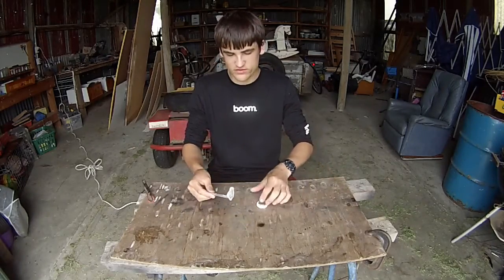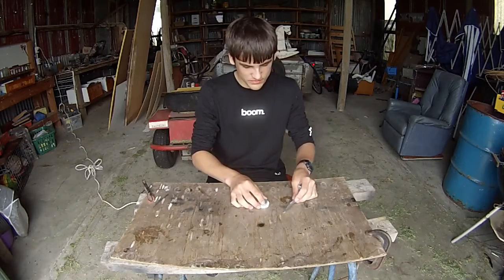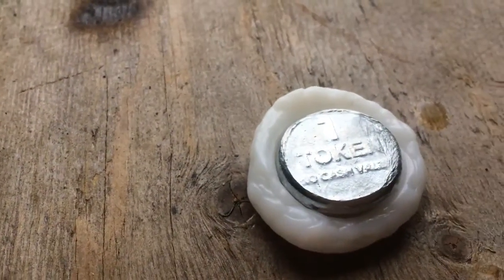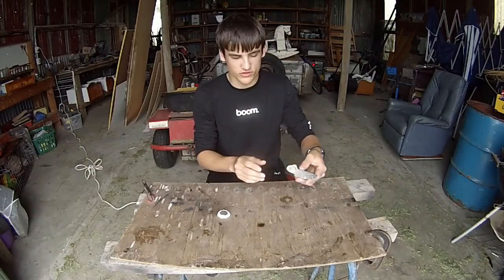Now this experiment is nothing new to YouTube — it's all over it — but I've always wanted to do it ever since I got gallium. Today I'm using the little gallium token that I made in a previous video, and I'm going to be putting it on this knife, a little aluminium knife that I also made with some of my friends a long time ago.